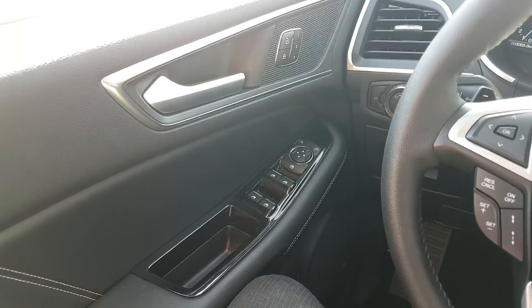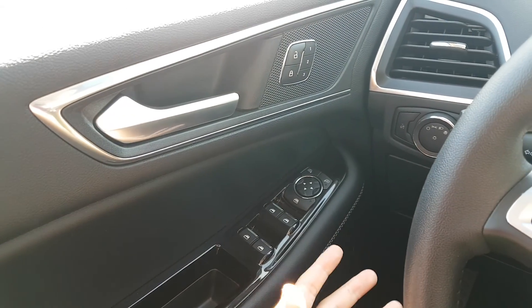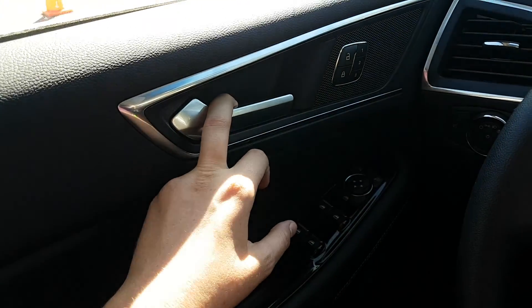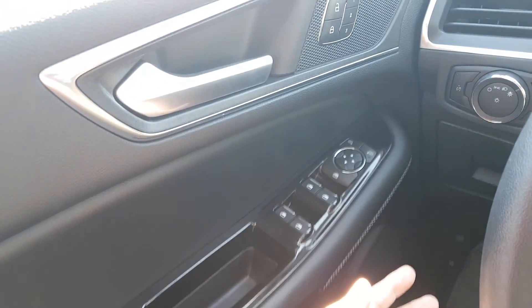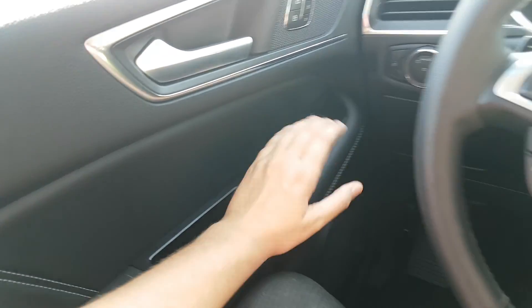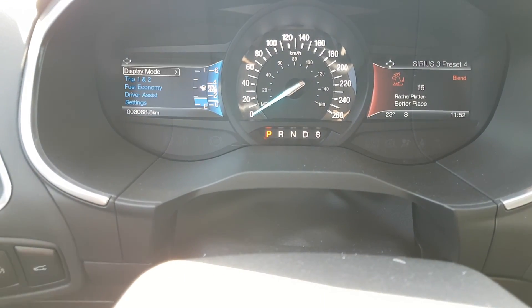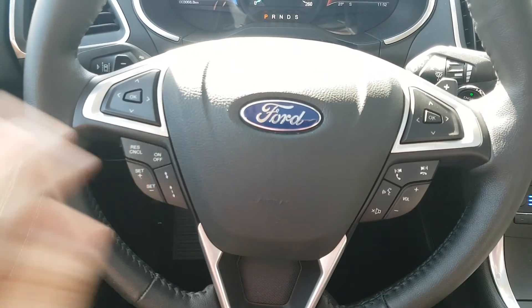Let's take a look inside. From the driver's seat of this Ford Edge Sport, I'm just going to run through the interior layout as well as some of the features equipped in this vehicle. We have our door latch here, your power locks, and three different memory settings for your power adjustable seats. Below that you have your power windows and power mirrors, which are heated and also have blind spot monitoring on them. On the steering wheel, the arrows on the left-hand side allow you to scroll through the information panel on the dash, giving you tons of info while you're on the road. You also have your cruise control settings below that.